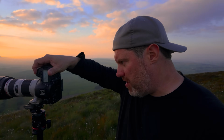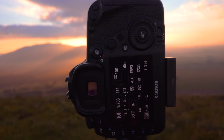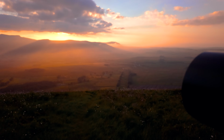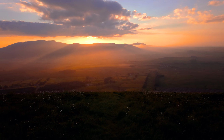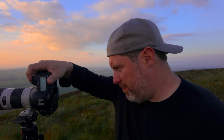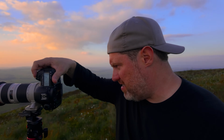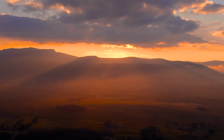So I'm going round, moving a third of the way into the image every time. I'm at f11, 1/200th of a second, and ISO 100, and I'm bracketing 2 stops either side. So this is a bracketed HDR, or panorama basically, and I hope it's going to work. Things are changing so quickly all the time. The individual frames on the back of the camera just look stunning. So I'm going around as quickly as I can. It's probably going to be about 20 images. Well, that'll be 60, won't it, if I'm bracketing with 2 stops either side? But I need to do that because it's such a big dynamic range. If I get this right, it could be stunning.